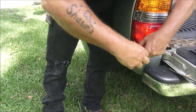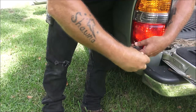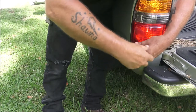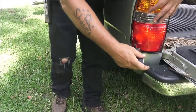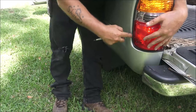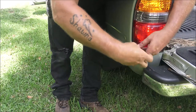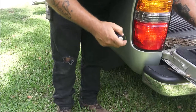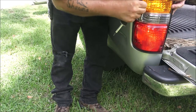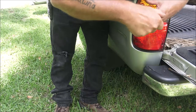Put that seal on there and put your screws back in — really simple work. I just thought I'd share that with you guys for those of you that don't know how to do it. Now sometimes these screws are a bit tricky — look in here, there's a little plastic square piece. Make sure your screw goes in the center of that. I start them at an angle, and once you get two in you're good to go.